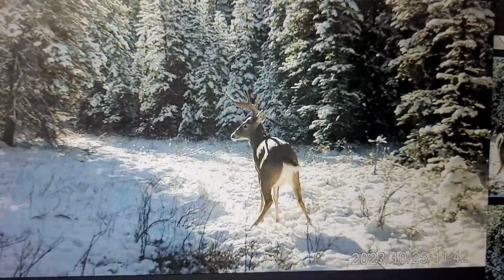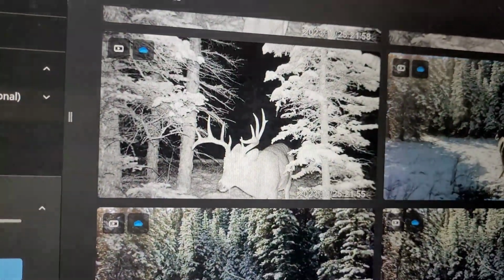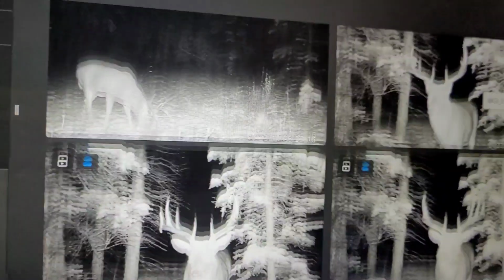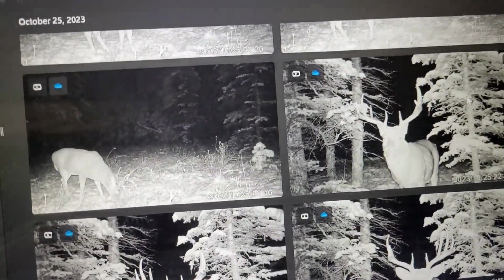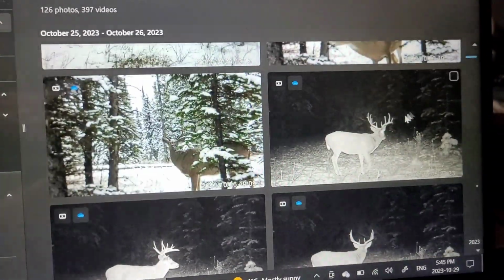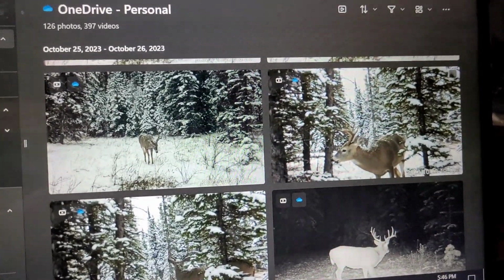And it's funny enough, the past couple times I went out to my tree stand, which is right behind these cameras, I keep hearing deer rubbing on trees and everything, but I haven't seen any of the rubs. I hear them close by and I'm wondering which one of these bucks it is. I'm assuming it's this little fella here.